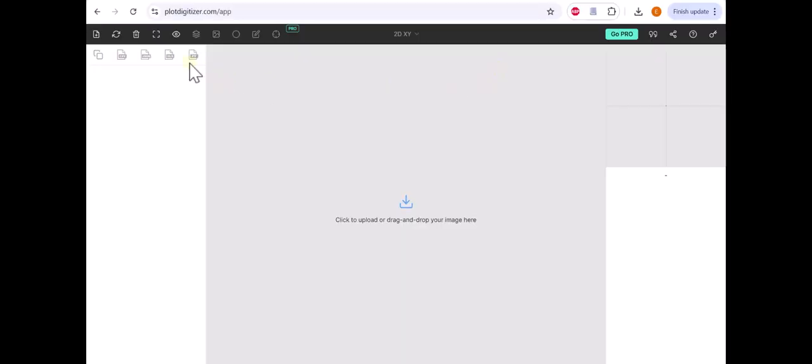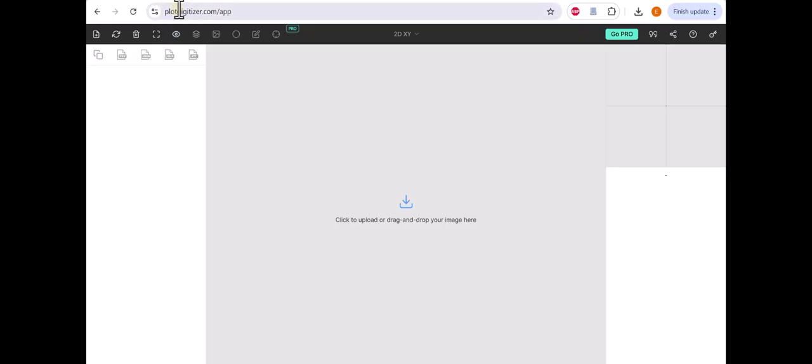Quick tutorial on how to use a plot digitizer. This is an immensely useful tool when you are analyzing your own data and comparing your data to other published data, where you often don't have access to other researchers' raw data, but you need to process it in order to understand your own data or contextualize your own data. So this is an enormously useful tool as you continue your research career.